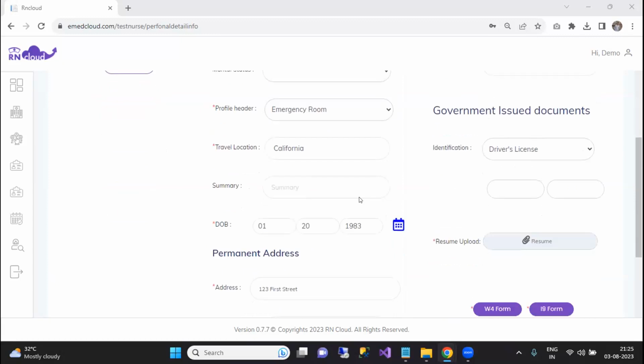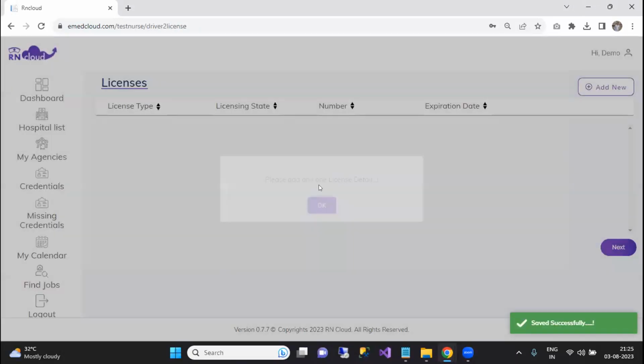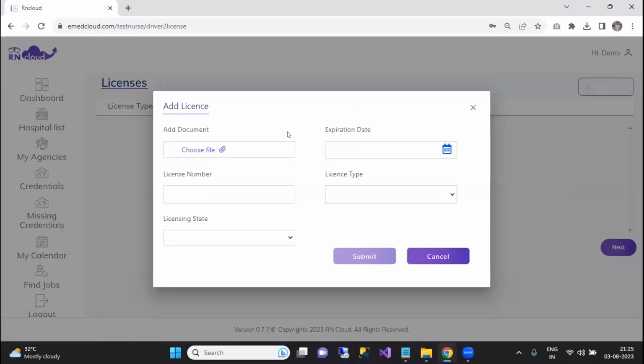Okay, just show them the update and show them the W4 form. Okay, doctor. If you can, because you cannot do that right now. Yes, doctor. Actually, I will finish all this. Or you have to go to the next page. Okay, go ahead. Yes. Actually, here we have the option to upload the licenses.